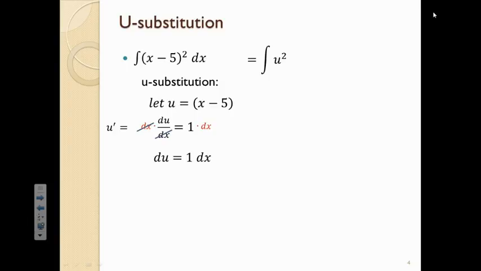Now, some of you will say, well, yeah, this is a helpful step in between, but we're always going to be doing this. If I do 20 problems, I'm going to do it 20 times. Won't it always end up being that du equals, in this case, 1 dx? So you could jump directly from the first, let u is equal to x minus 5, directly to this step if you remember that the in-between part, this is what we're actually doing.